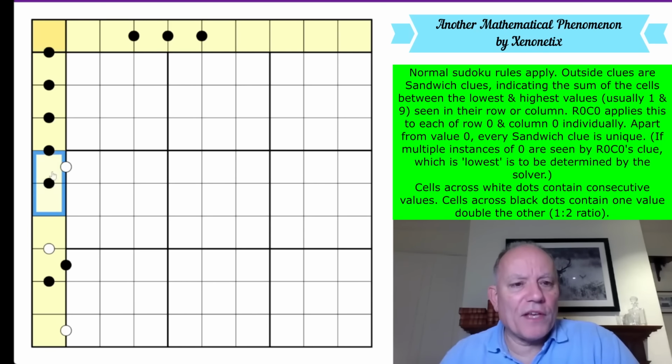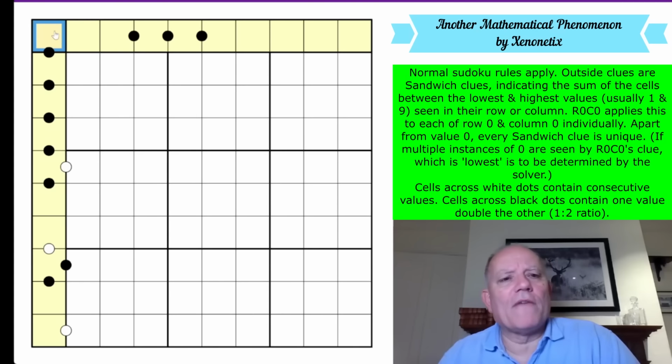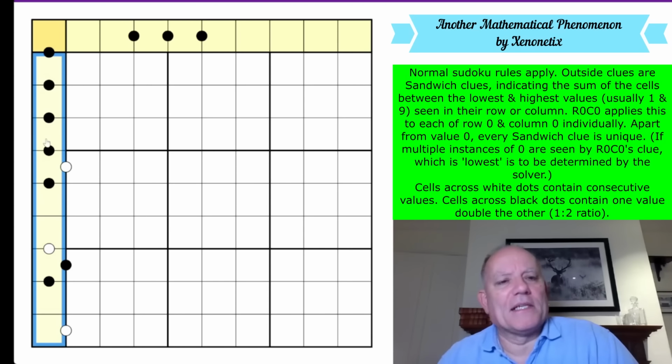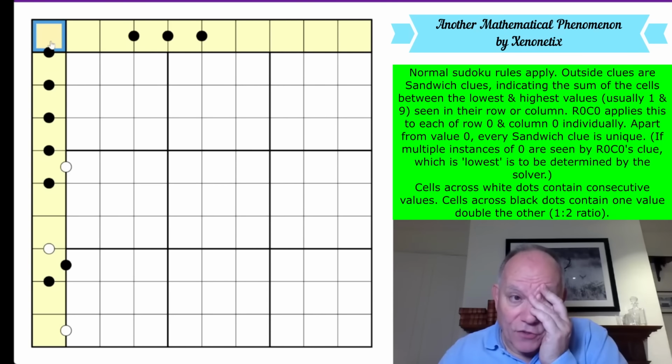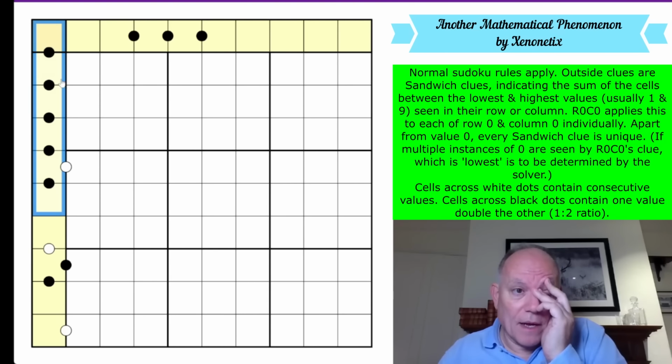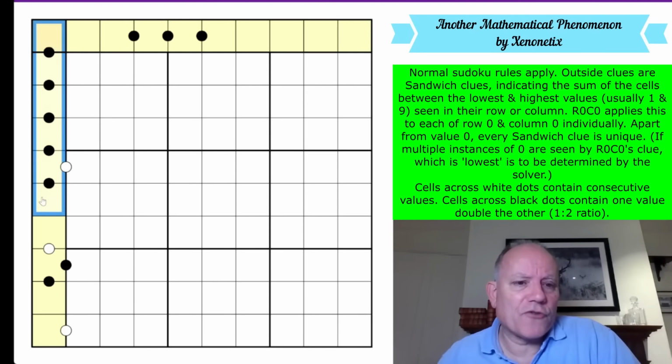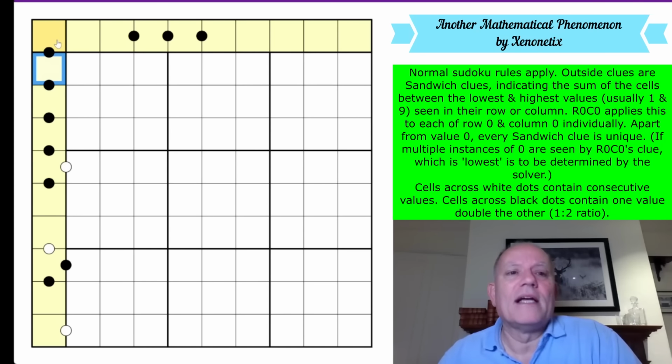Also you can't have a 1 here, because that would require you to be able to have a 1 here somewhere. Gosh, okay, that is definitely true. Therefore, none of these digits are a 1. And the minimum value for this string of digits is 2, 4, 8, 16, 32, 64.